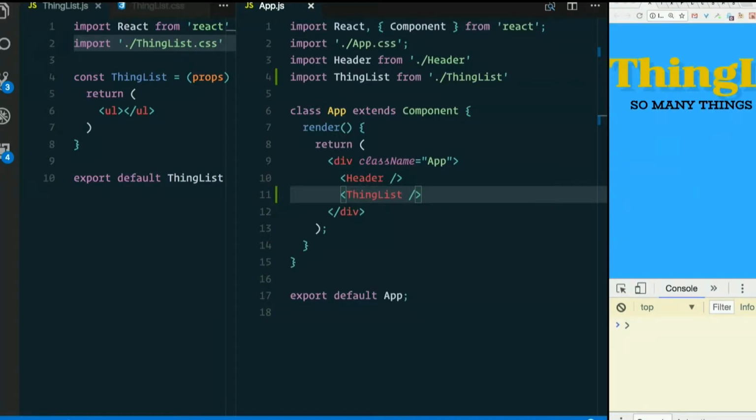There's actually something we can do to avoid using a constructor, even if we have state to initialize. And that's using something called a property initializer, which is a feature that is not in ES6. It's not even in ES7, actually, although I see it called ES7 property initializers.